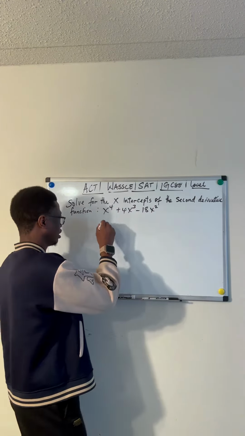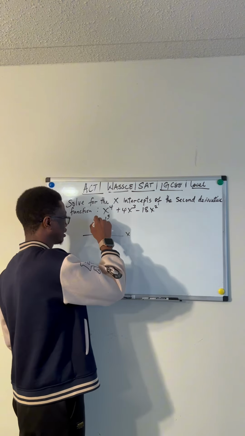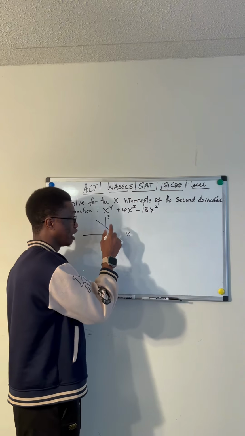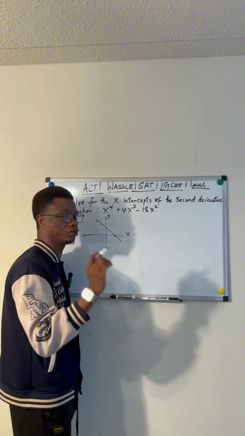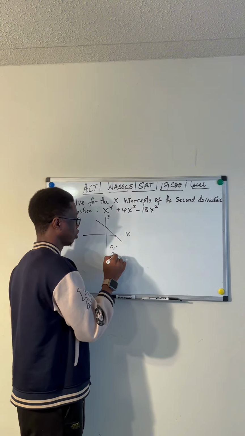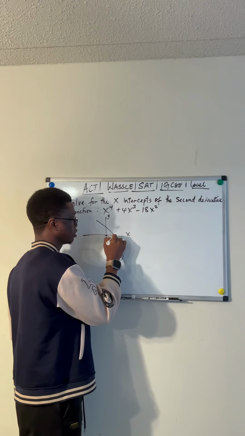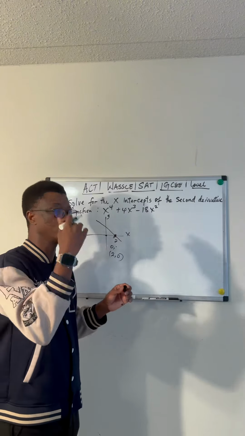Graphically, if you have the y-axis and the x-axis, and the graph line passes through this point, this will be the x-intercept. So if you want to find the x-intercept, you have to equate this to 0. That means the y value is 0. If you are plotting a graph, it is going to be like, let's say, (2, 0), where 2 is positive here and the 0 is this. So you plot it here. So to find the x-intercept, you equate the equation to 0.